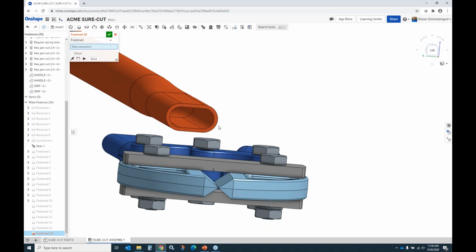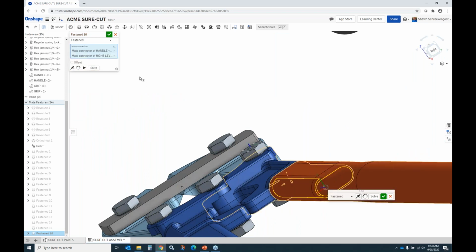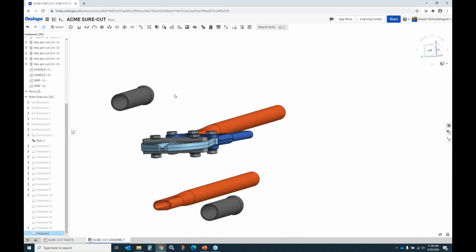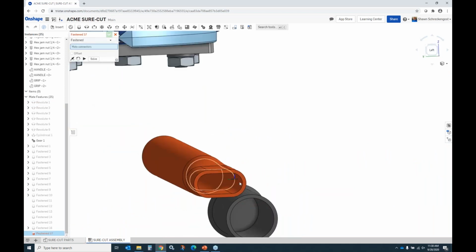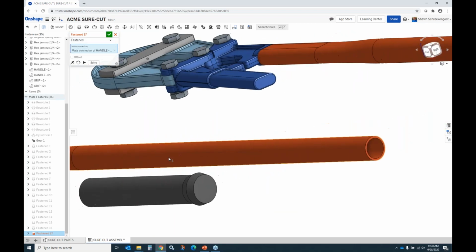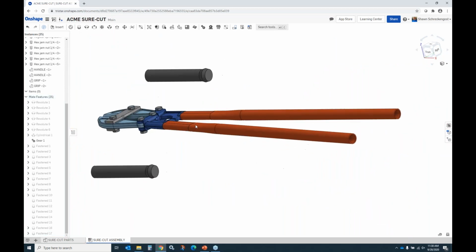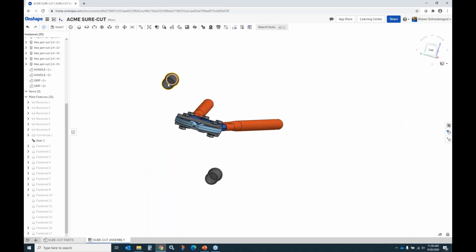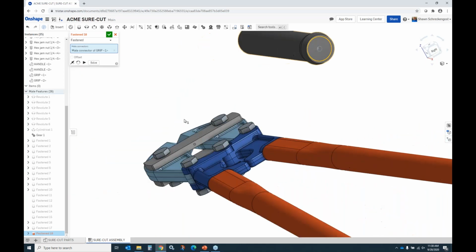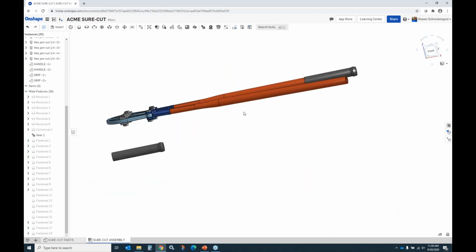But in this case, I'm just going to go ahead and grab that one right there, and I'm going to mate it to that connection right there. And that puts that handle in place and is fully defined. I'll do the same thing with this other handle here. We'll fasten that, and I'm just going to zoom in here and again try to grab that connection there, and we'll zoom over and grab this connection there. Okay, very easy to do this. I just need one connection to fasten these together, and then we'll take the handle, we'll get the inside there and put it on the end here. And then one more time.